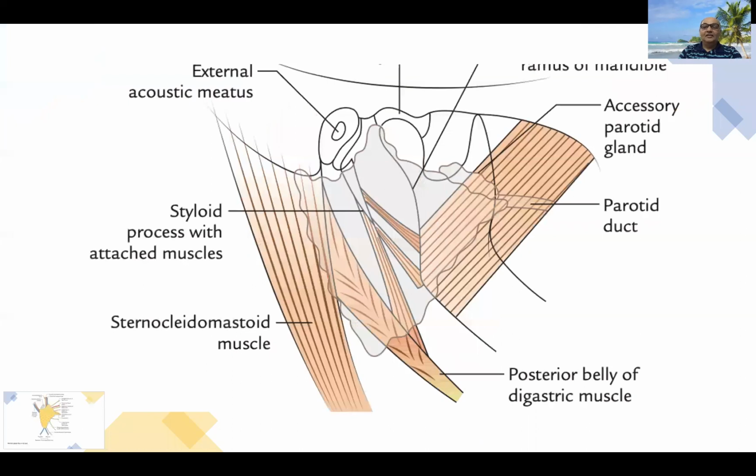Let's go further. Now this is exactly what I was talking about. This is what I'm showing you, the bed of the parotid gland. So what is this term, bed of the parotid gland? You can see that this red margin which has been marked shows us the location where this parotid gland is situated. As we talked about, behind is the sternocleidomastoid. In front you can see the masseter muscle, and on top the ramus of the mandible, and down there are deep structures. The posterior belly of the digastric muscle is very clearly shown. So this is how it is located.